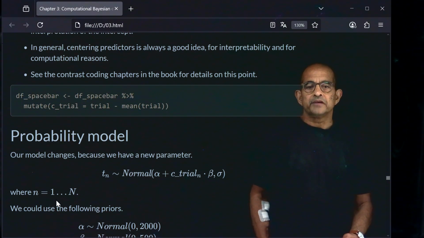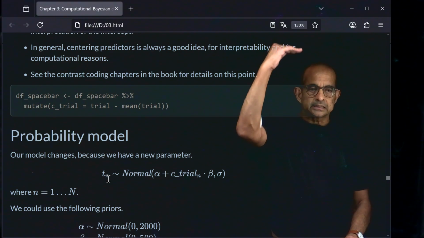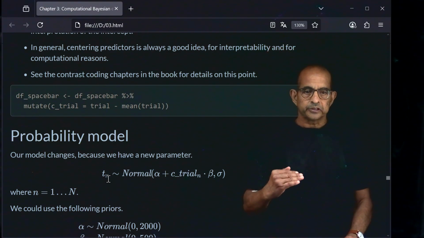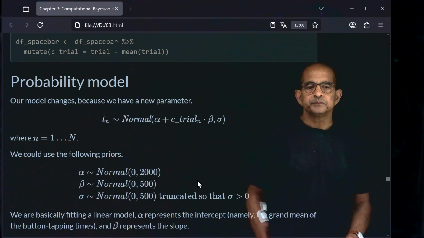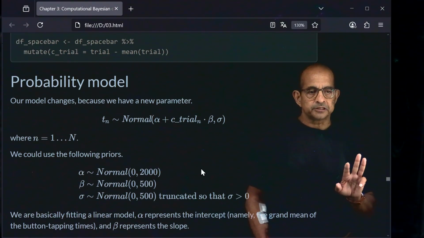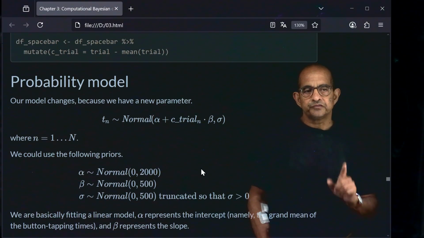Okay, we have capital N data points, and so T underscore N represents the vector of N data points that we have, and what we are trying to do here is model the N data points as a function of trial ID.